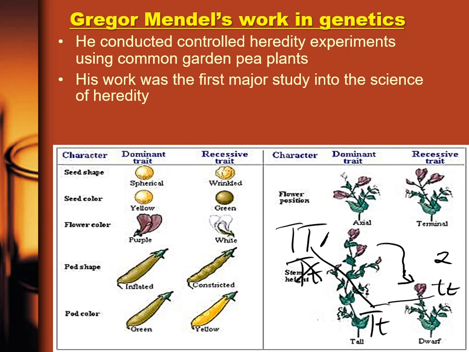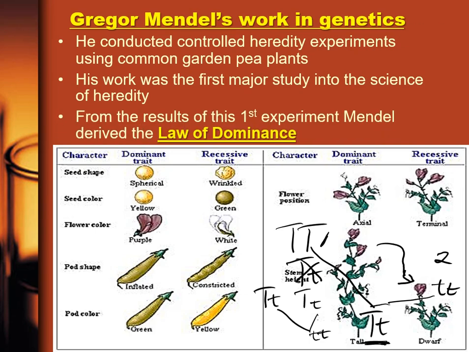Okay. Now he continued. He picked two again from the sample. Remember I told you all the F1 here is going to be heterozygous tall. So he picked two heterozygous tall and crossed them again. When he crossed them, he discovered that one of them came out to be short. So he said, yes, this is because these plants are carriers of the short gene, but it's not manifesting because of the dominant allele. That's why he came up with his first law, which he called the law of dominance.